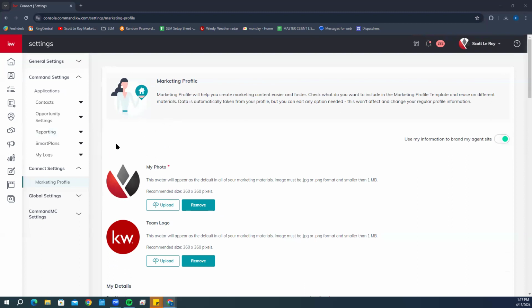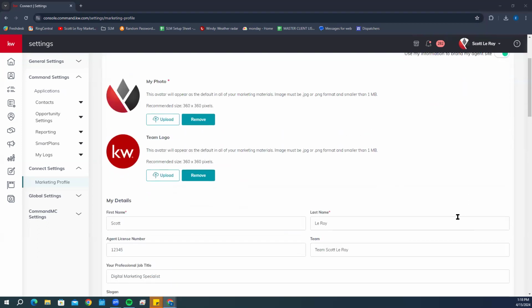So your photo, you can add your headshot, a team logo, or individual logo here. Just make sure the recommended size is about 360 by 360. If your photo is bigger on one side versus the other, it may look all stretched and skewed, kind of like a funhouse mirror. So it may make you look really tall and skinny or short and stout. So just make sure that the photo is the correct size. You can always send it to us. We will edit it for you and send it back and upload it for you as well. So we'll be more than happy to take care of that and getting that updated.